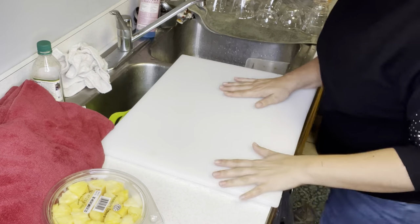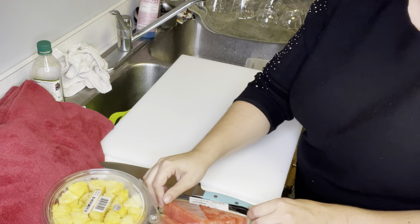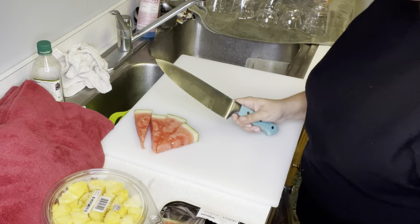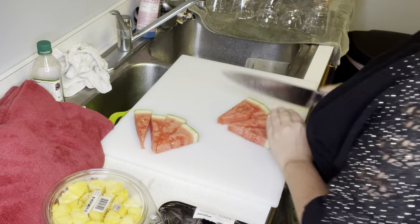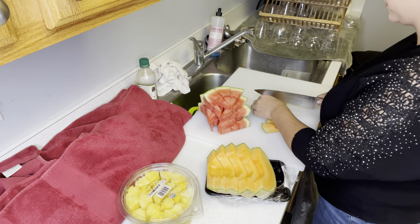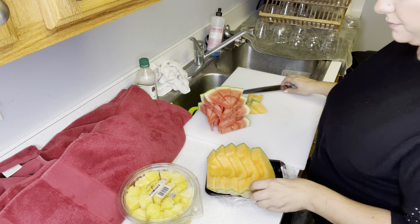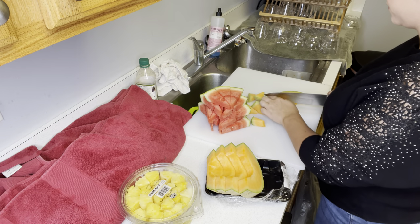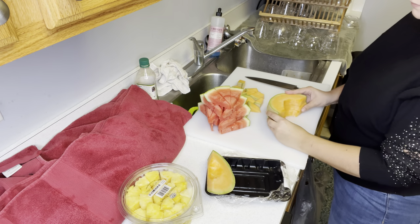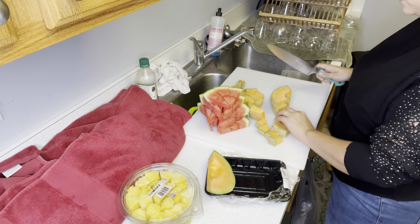Now I'm pulling out all my pre-cut fruit. I like to do this because it's affordable, already portioned out, and pretty much halfway done. I cut the fruit down into bite-sized pieces, making it more presentable and easier to grab — and it really does stretch your fruit. This is not even half a watermelon and maybe half a cantaloupe, and I only bought one package per charcuterie. It makes your job so much easier and things go a lot faster. I'm going to wrap this in foil when done and put it back in the fridge until it's time to serve. To save on time, I stacked the cantaloupe pieces and cut multiples at once.